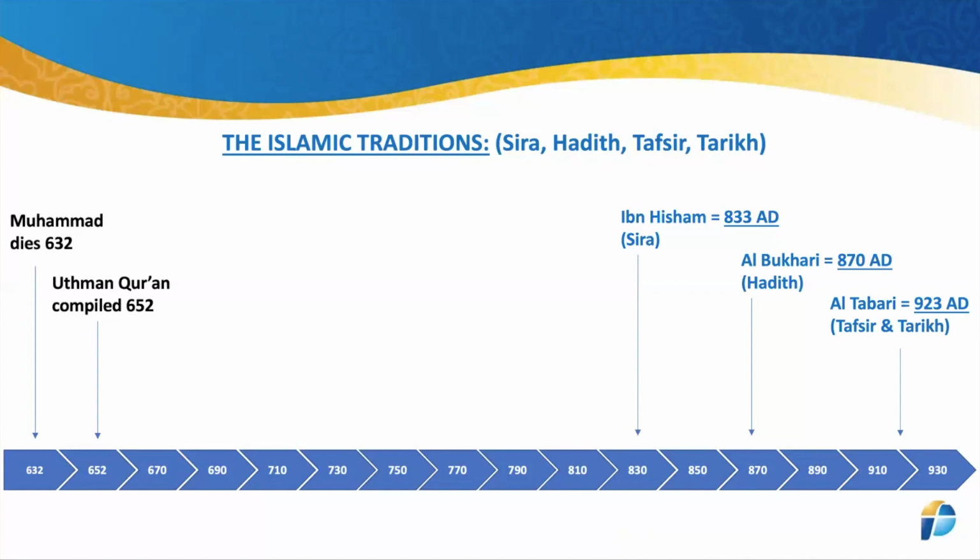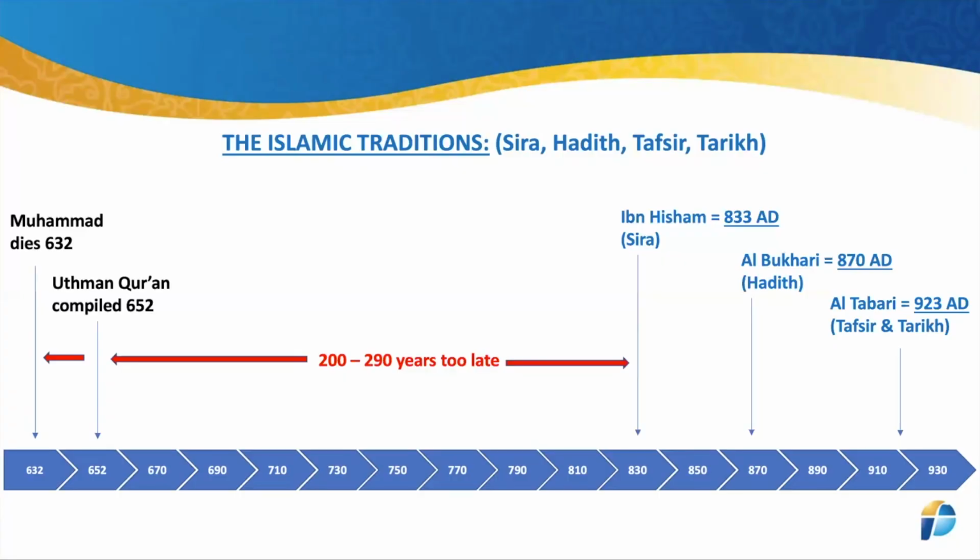The 10th century. So everything we know about Muhammad, about who he was, what he did, what he said, really everything about how Islam began, comes from these people: Ibn Hisham, Al-Bukhari, Al-Tabari. Folks, that's 200 to 290 years too late. How can you trust it? How do you know whether anything Ibn Hisham said, or Al-Bukhari wrote, or anything Al-Tabari wrote is authoritative or authentic? It's all based on oral tradition.